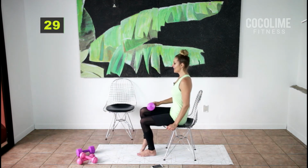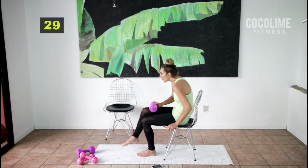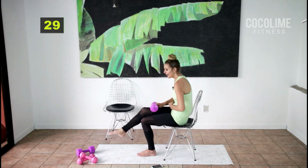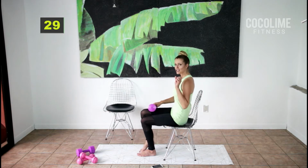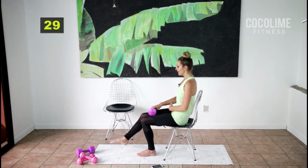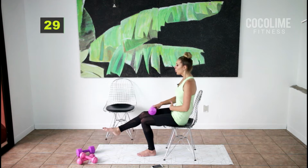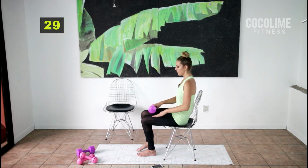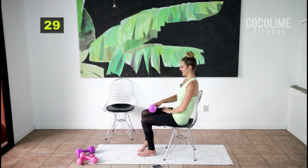Make sure that you're sitting up nice and tall here. You're not hunched over, because this is just gonna cause a lot of pain, actually in your hip flexors. Good posture is key here. Again, you don't have to do the full extension if you just feel too much right here. If it's just so painful, work up to it, okay? But when you extend that leg, try to make it parallel to the floor. Squeeze the top of your thighs. That's where you should feel it.